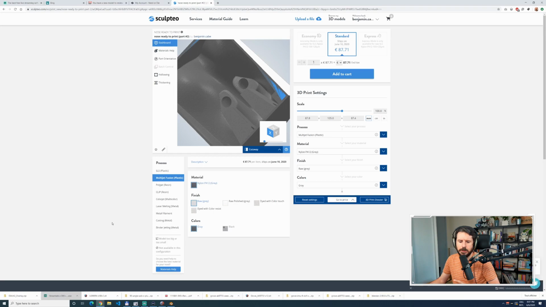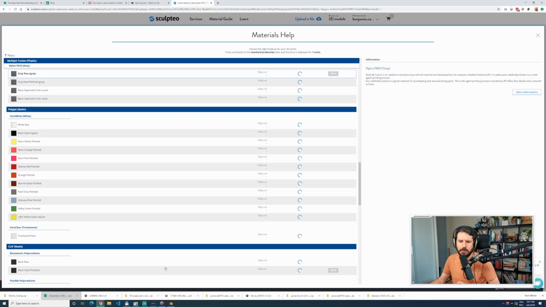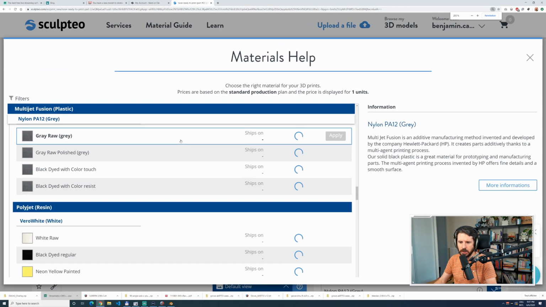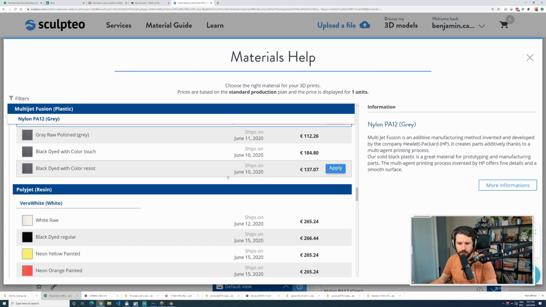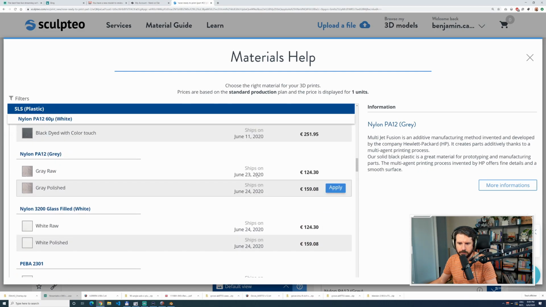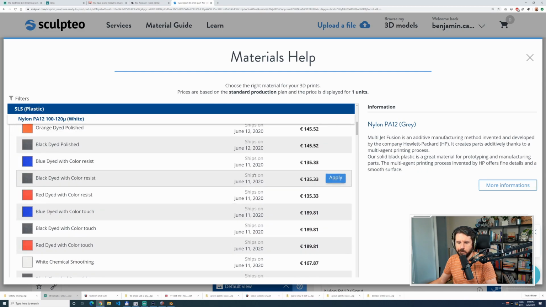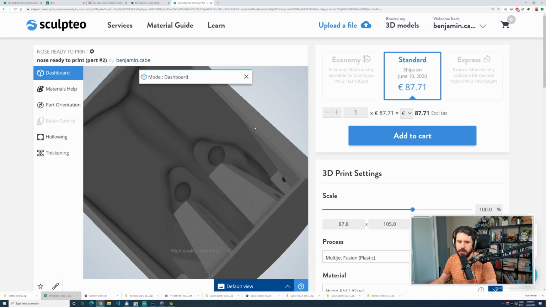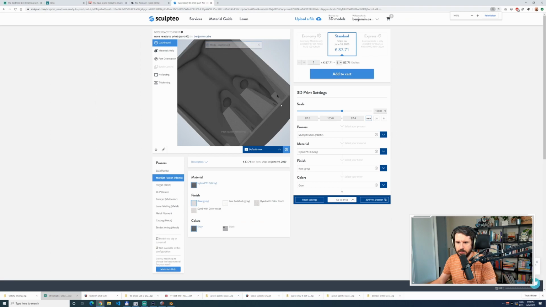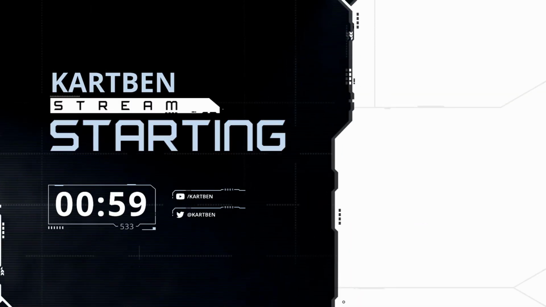Yeah, with this you can get a sense of how much and when you can get your stuff. It's not cheap. So it's either going to be 87 euros and I get this on June the 10th, or I go for SLS plastic.